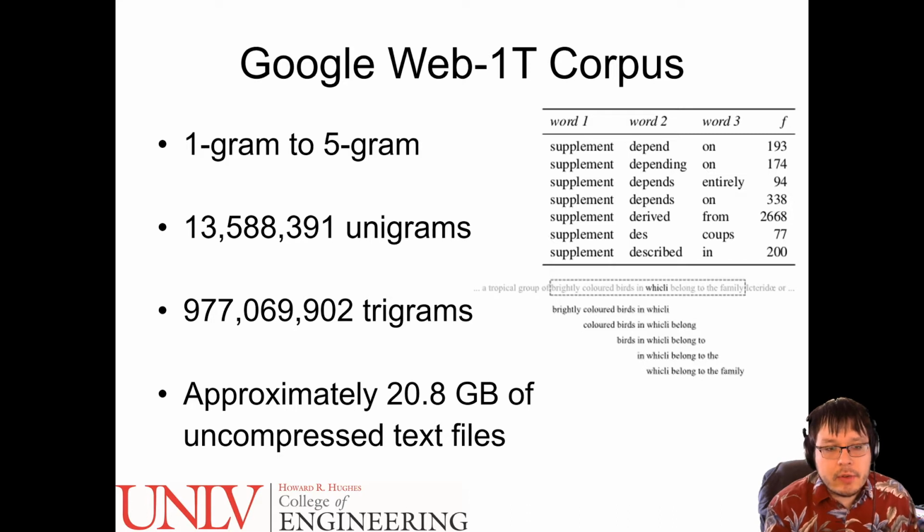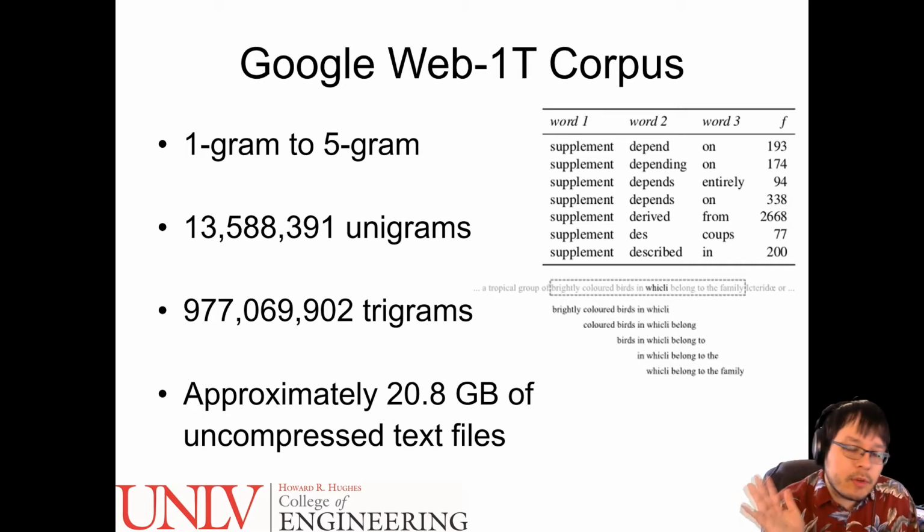This data set goes from 1 gram to 5 gram. The gram number represents the number of words in the phrase. So a 1 gram or unigram would be a dictionary essentially, and a 5 gram would be a 5-word phrase. The example that we see on the top here is actually a 3 gram because there's 3 words. As you can see, the way that they're set up is you've got word 1, word 2, word 3, and the frequency of the time that it appears.